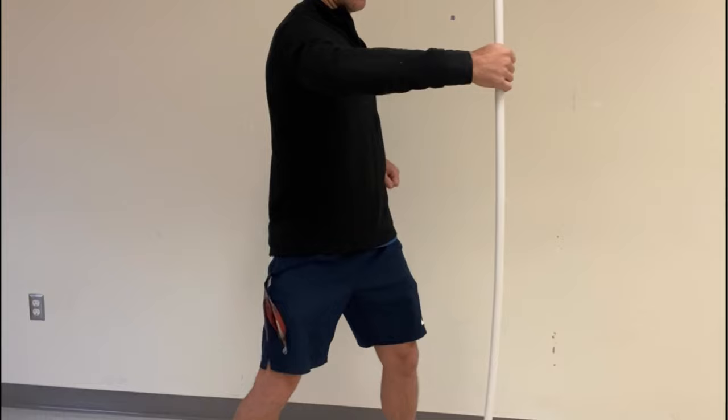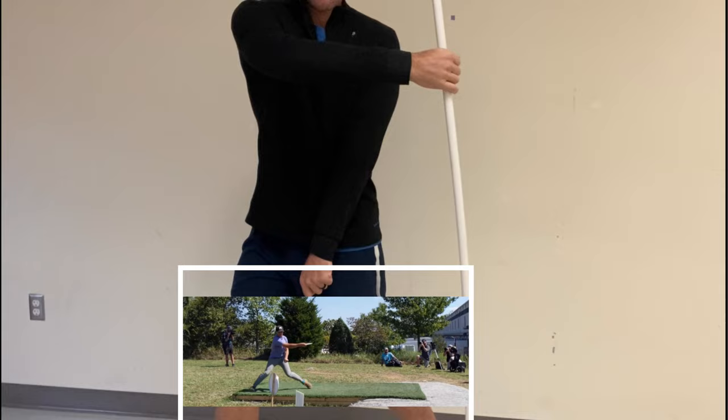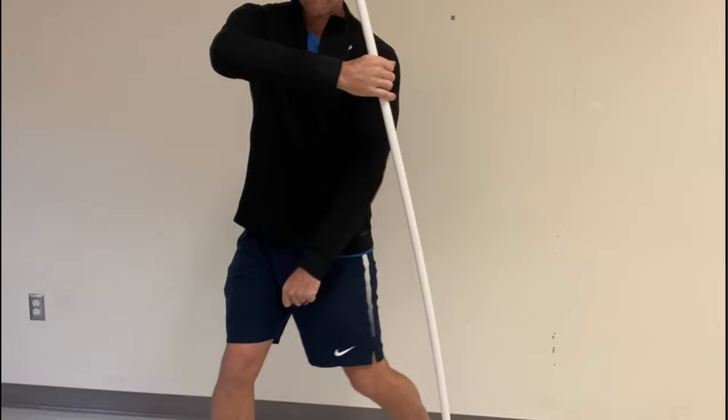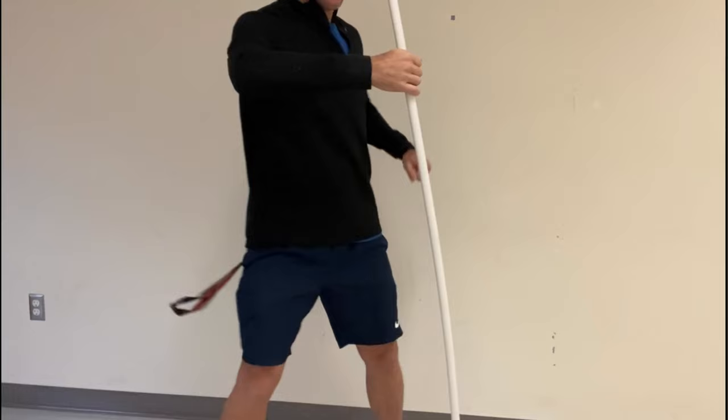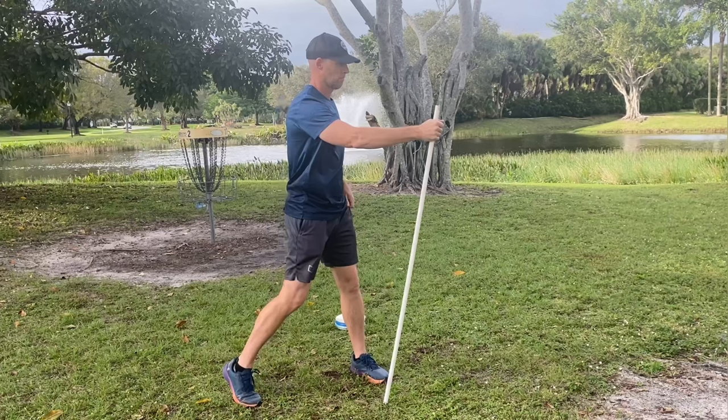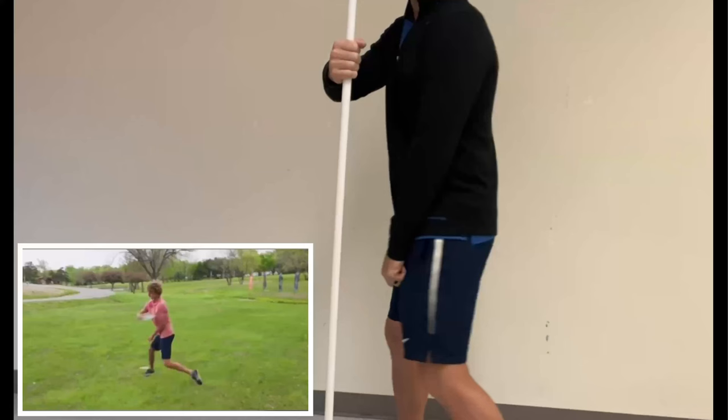I'm also playing with slightly different positionings to see what feels comfortable and right. Here's an interesting picture of Paul McBeth going from his reach back to his power pocket — he's got that disc really lagging, so I'm also trying to work on that to get my flexibility a little bit better. This is all stuff that works for me, so if it doesn't work for you, try something else. I'm also playing with my elbow position and videoing to see what looks good and proper. I've been playing about a year and a half and added about 150 feet to my drive doing these sorts of drills and playing with these positions.